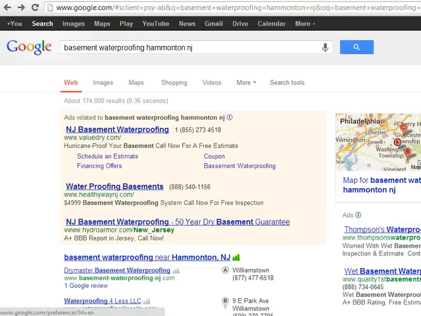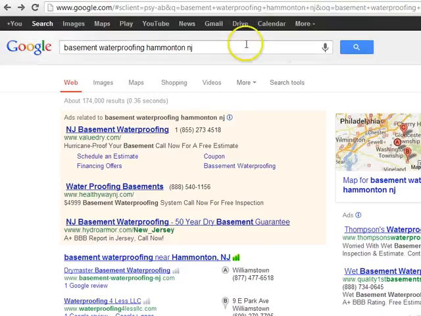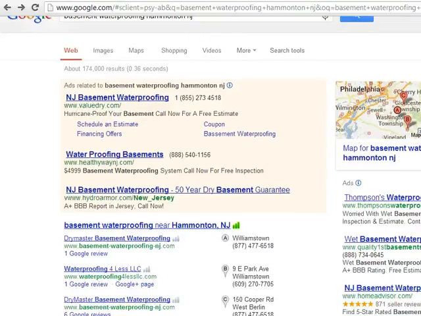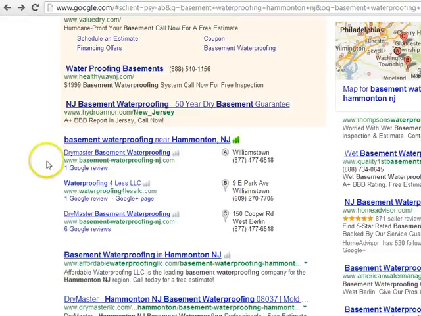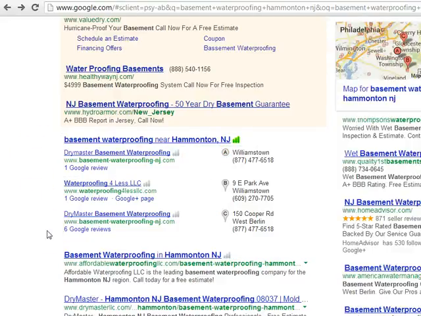Another example, and this is more typically how they are displayed, is the multi-listings for a search. So in this case, we're going to do basement waterproofing Hamilton, NJ, which is a town that we target for leads. As I scroll down, you'll see there's 3 listings from the area, and in this case, we're actually coming up 2 times because we have a satellite office in Williamstown that we have a listing for, and we also have the corporate office in Berlin. So because Hamilton is in between them both, they're actually showing the listing 2 times, which is something you really want to attain if possible.